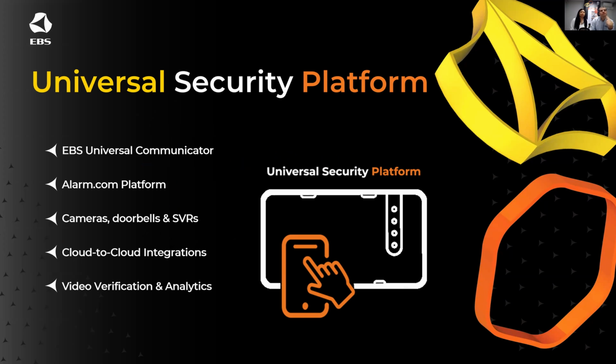It also covers the alarm.com platform. It also covers the communication services that go with it. So what do I mean by that? We have our roaming SIM cards, which means that when you avail of our services or the USP, you'll actually have the connectivity package that comes with it.